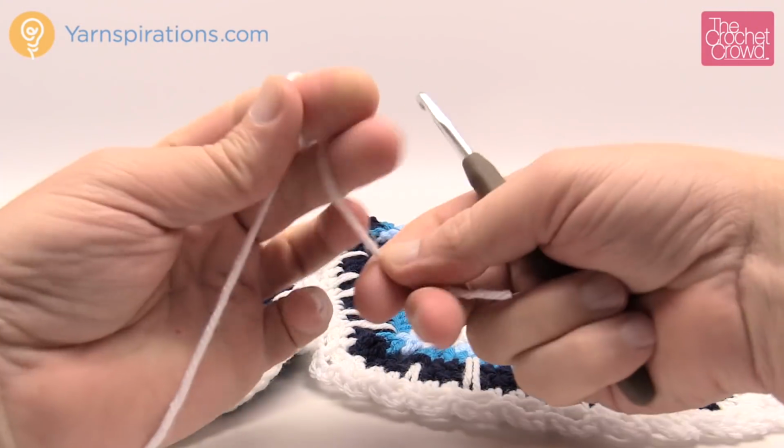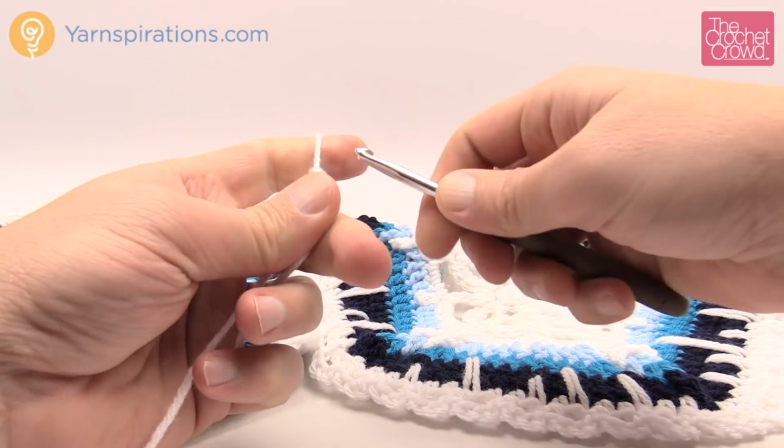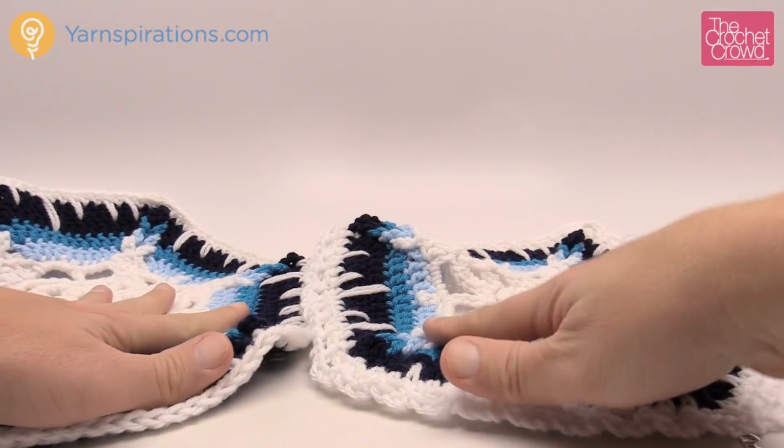So we're going to join to the neighbor. So you're only ever going to join up to 3 times in one particular sweep.